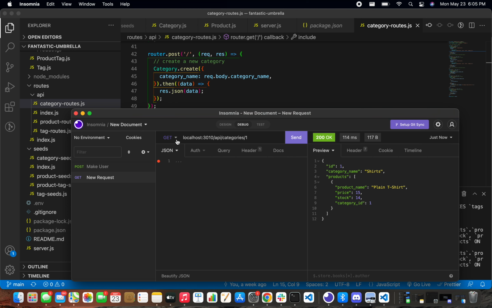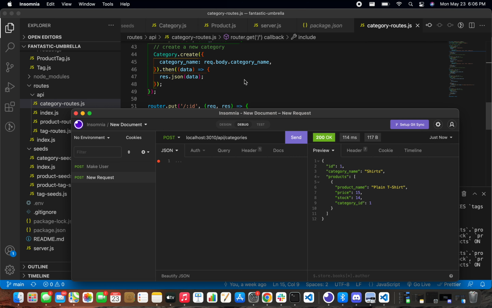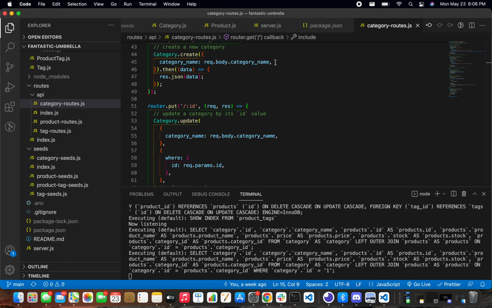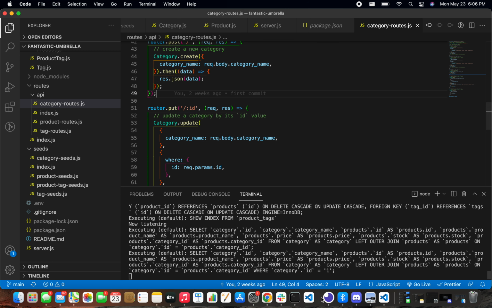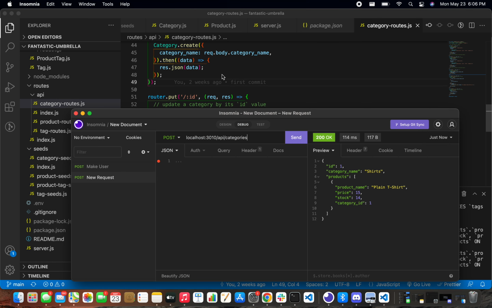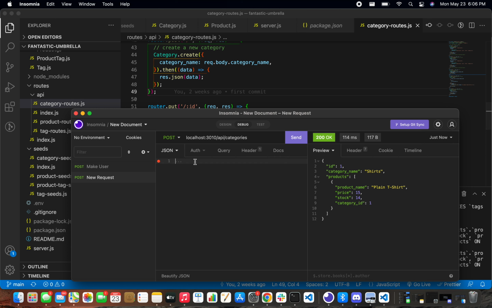Awesome. So let's go ahead and test this post route. For this one, we're just going to create a new category, and this post route accepts a category name. So let's reopen Insomnia and make a JSON so that we can show this.